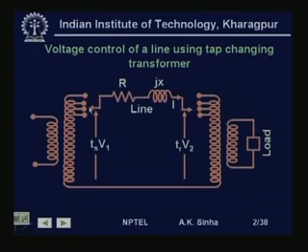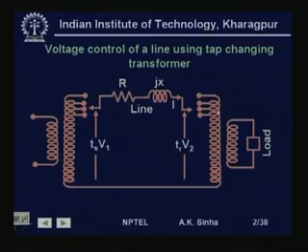And if we place the tap on the upper side of the nominal tap or on the lower side of the nominal tap, we will get different voltage. If we put it on the upper side, we will get higher voltages. If we put it on the lower side, we will get lower voltages. Normally, the transformers may have taps with variation of plus minus 5 to 10%, with variation at each tap of the order of 2% or 2.5% or so.